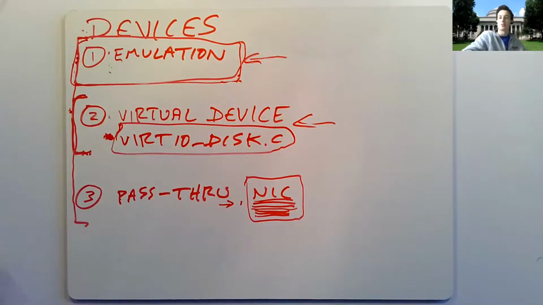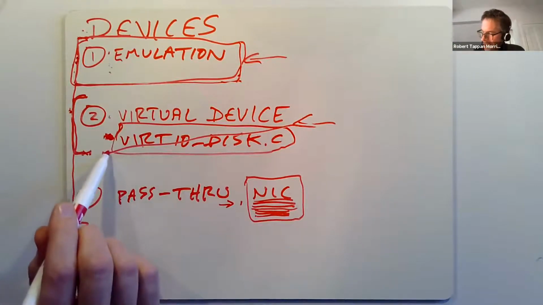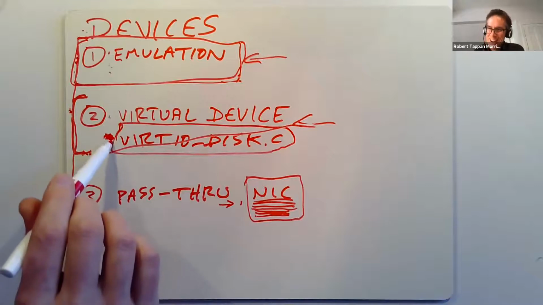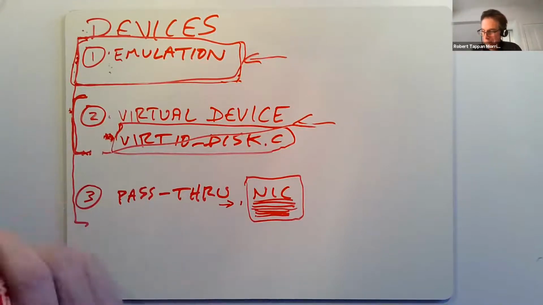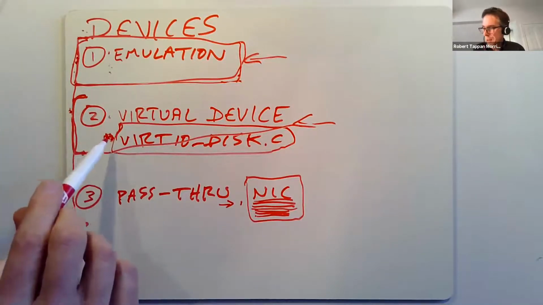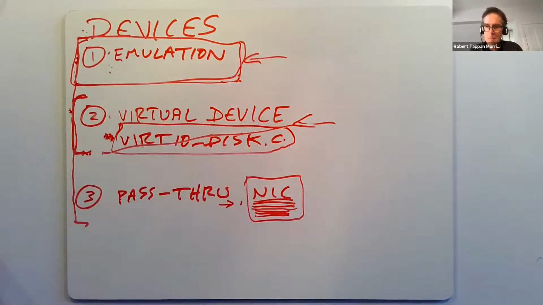So if XV6 was compiled for that board that you showed sometime in the beginning, in that case, it would have to have a different disk driver based on what disk it was running, right? Yeah. I think you may be able to buy real hardware disk interfaces that now support this interface, but most disk drives don't, and we would have to implement a new disk driver for a real piece of hardware. Yes.